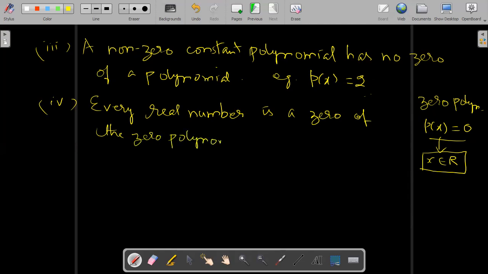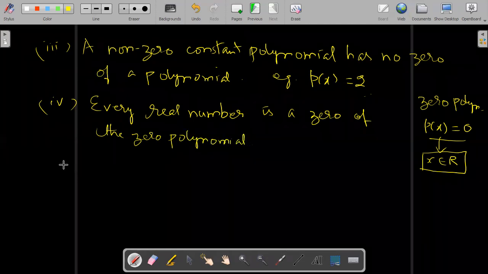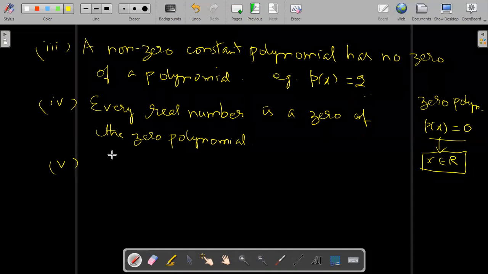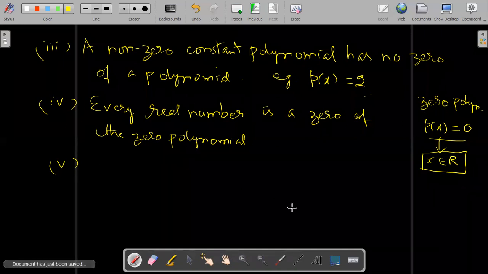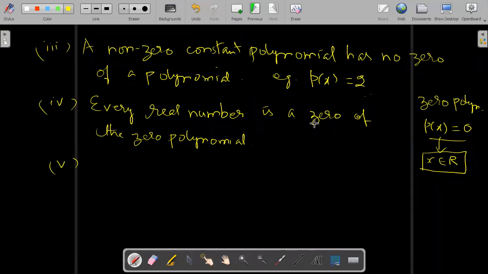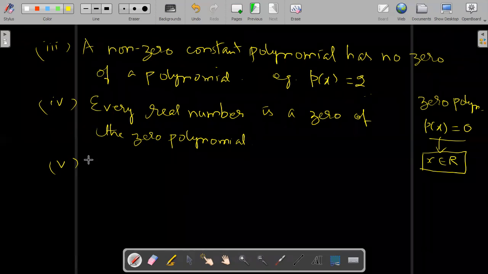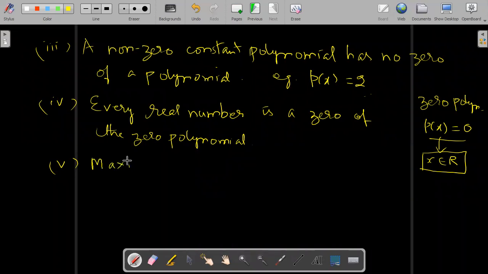Although your MCQ will be case study based, we can put this in the case study and ask. So the maximum number of zeros of a polynomial is equal to its degree. If a polynomial has degree 2, it has 2 zeros. If it has degree 3, it will have 3 zeros. A polynomial can have the same zero repeated, that is, equal zeros. At that time we have one zero, but they are equal.